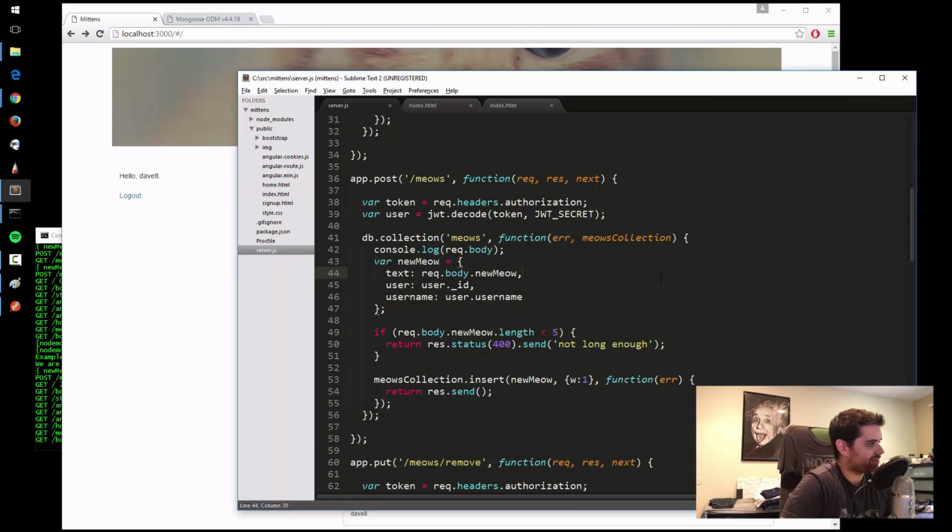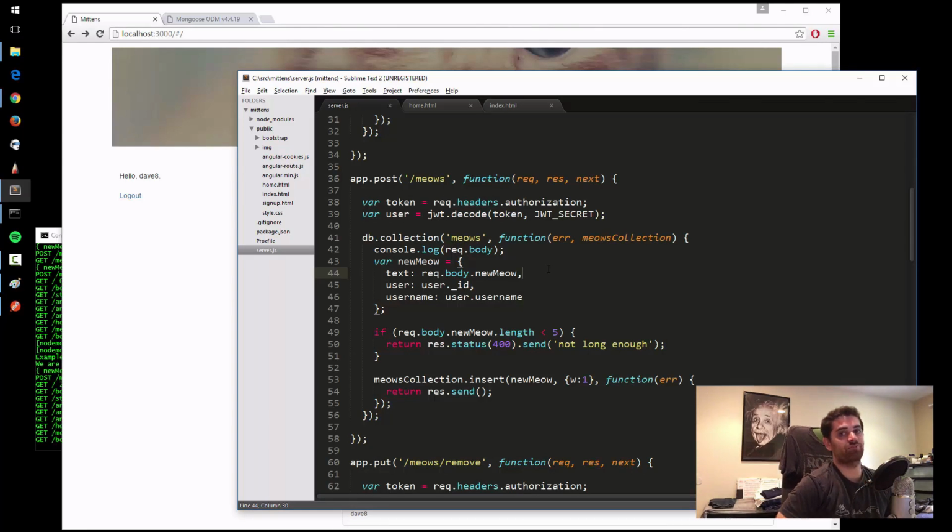And that's great and everything, but when you have a team of people, or even yourself, and you go back to old code and try to change it and add new features to your app, it's going to get messy, and you're going to end up messing up. You might mistype something here. You might forget to add a field. You might forget that you need the user field in your meow object. It's very unstructured, and it's frankly very unprofessional.